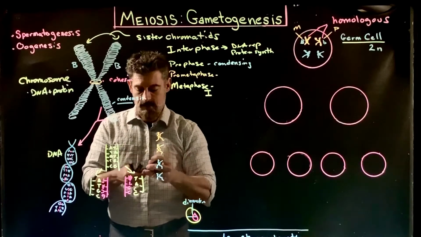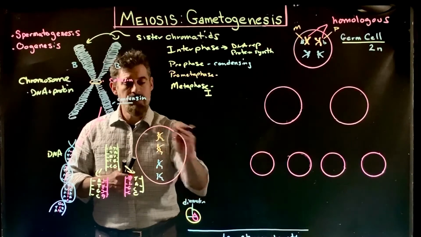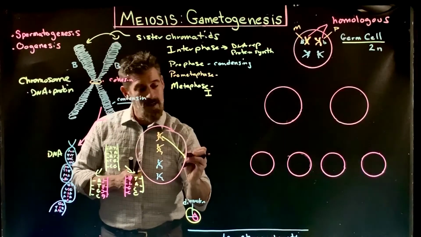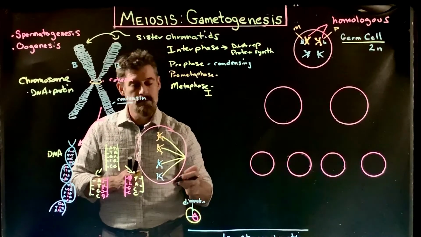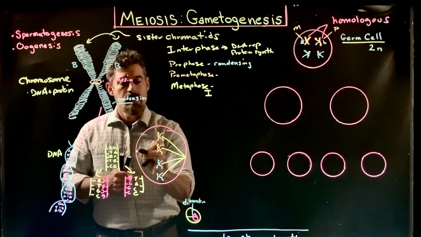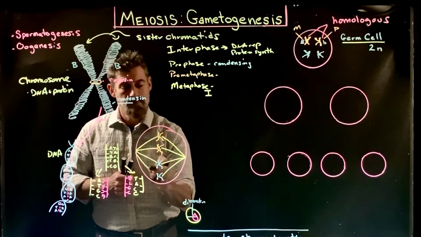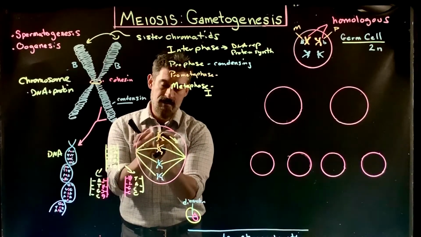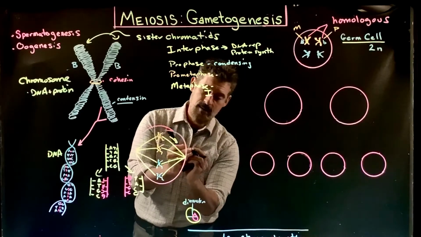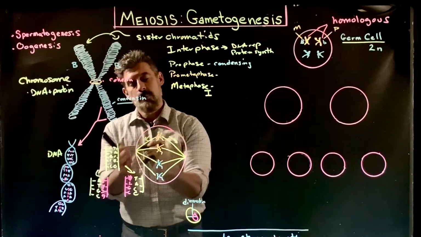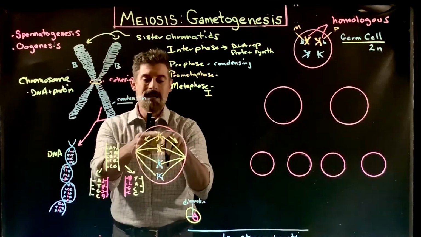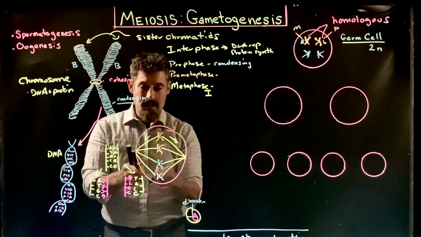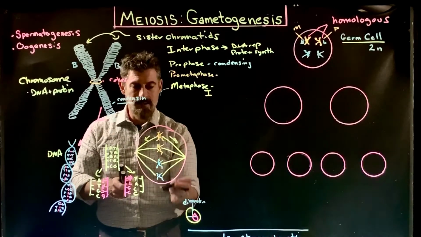They can't do anything. They're just sitting there. They're inanimate. All right. But there are microtubules coming out of a microtubule organizing center, and they're attaching. And then what they do is they start to pull. So they start to pull, and they're trying to pull this set of sister chromatids in this direction. And on the other side of the cell are microtubules trying to pull them in the opposite direction. But they can't be pulled apart because the cohesin's holding them together. So instead, that tug-of-war ends in a tie, and we get what we call metaphase, like this.